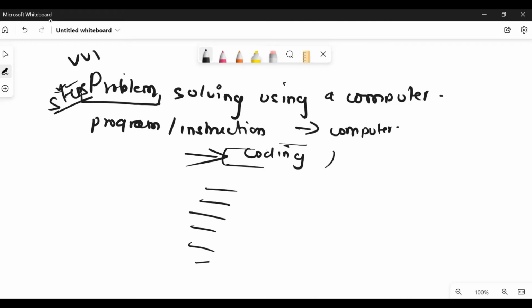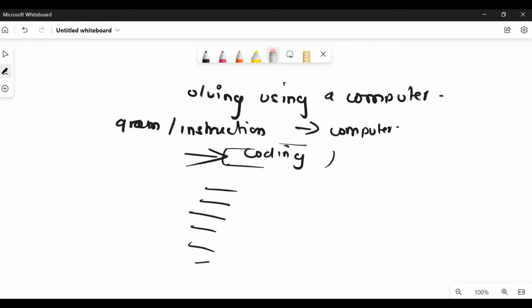This is a very, very, very important question. From this topic, a question can be asked for up to 8 marks. From each of the steps, a question can be asked, from 2 to 8 marks. So it is a very important topic. Let's see what the steps to follow are.